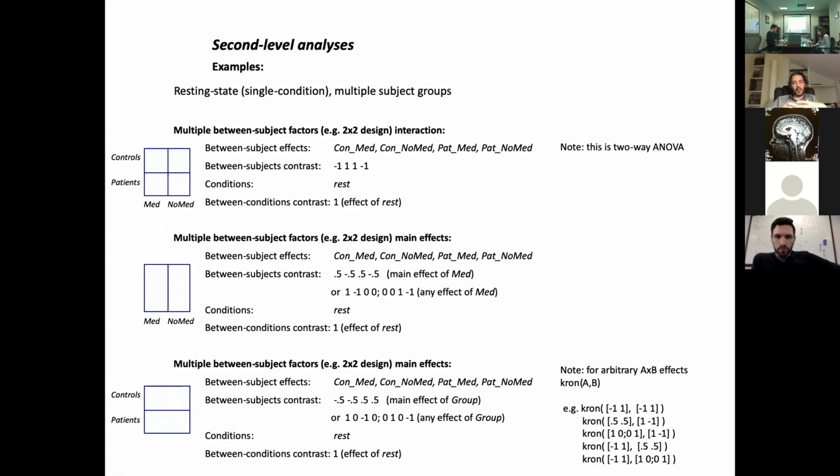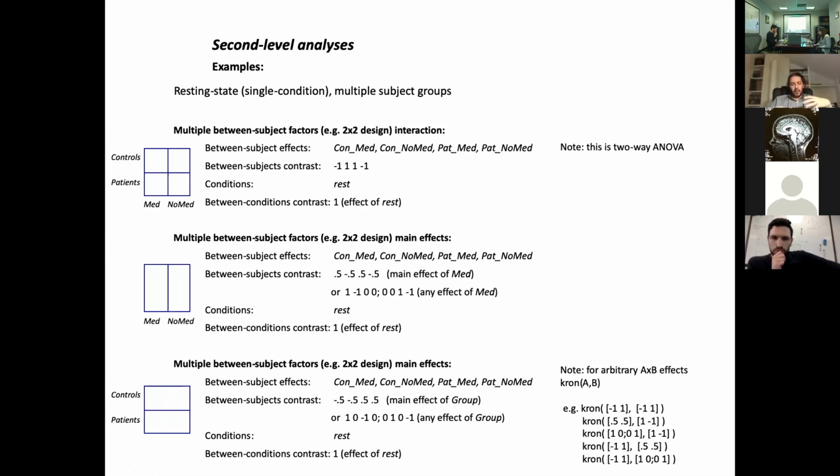So how do you enter more complex ANOVAs? We only looked at the one-way ANOVA because we had only one factor that divided across 2 groups or 3 groups, but they were all conceptually within the same factor. But what if you have a multiple factor design where you have something like 4 groups divided into a 2x2? How do you deal with that? In general, the rule is this: the way that you specify it is by entering one individual group for each individual cell of your design. It doesn't matter how complex your design is as an ANOVA design, you're still going to have a number of individual cells that are organized in some multidimensional manner.